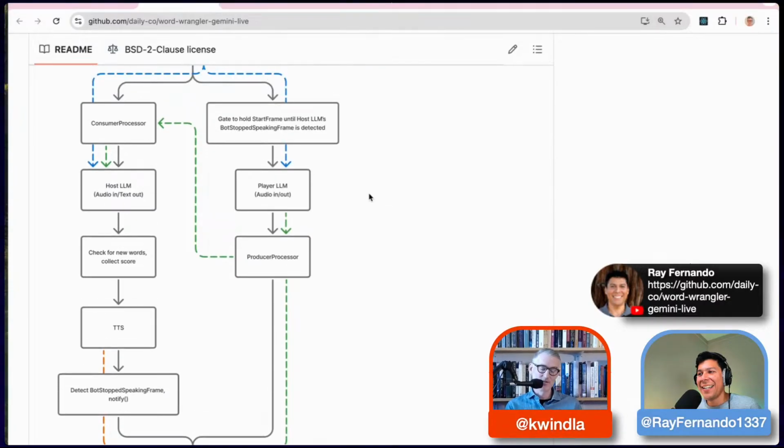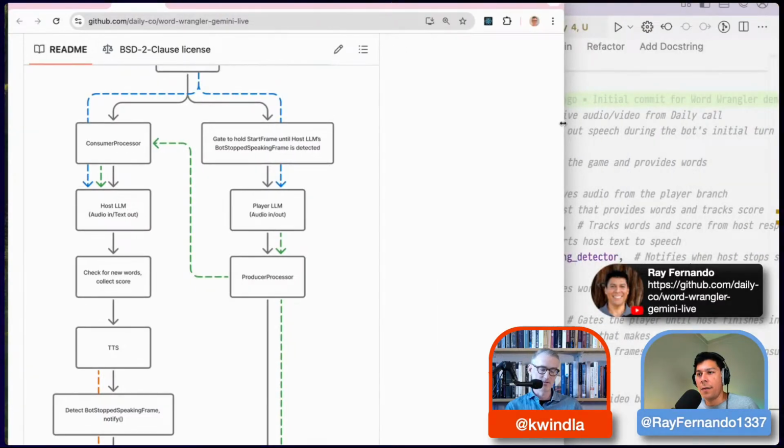In this case, we've got this really fun loop where the player that you're cooperating with, who's guessing the word that you're trying to describe, the judge has to have access to that player's audio so the judge can tell whether the player got the word right or not. So we're actually feeding the audio from Gemini, the Google DeepMind model, Gemini Flash, back to the judge's processing pipeline and to the user. So the data flow splits.